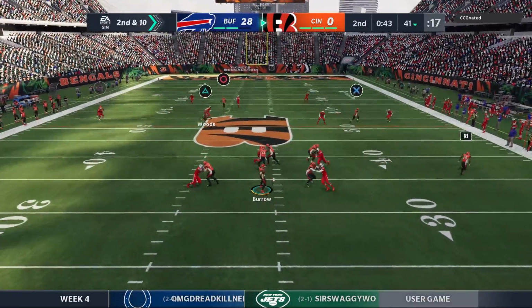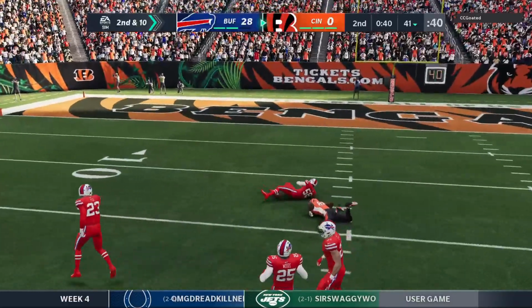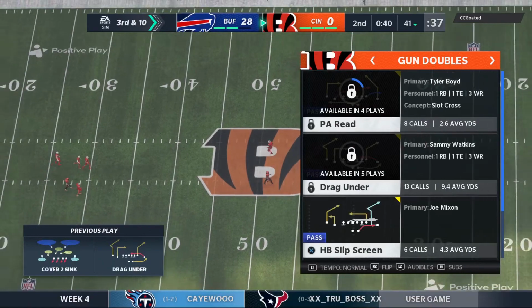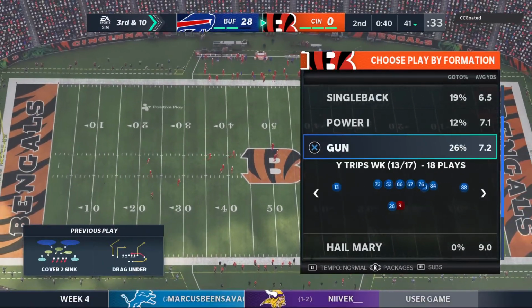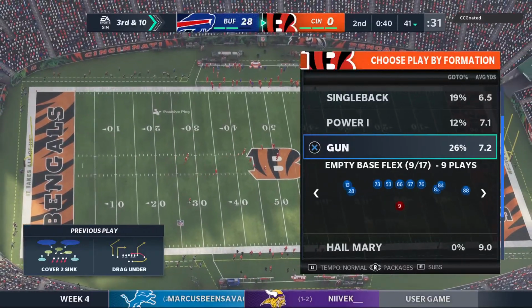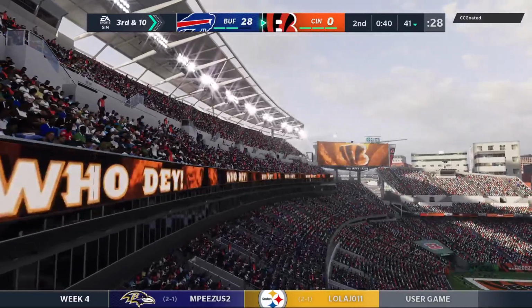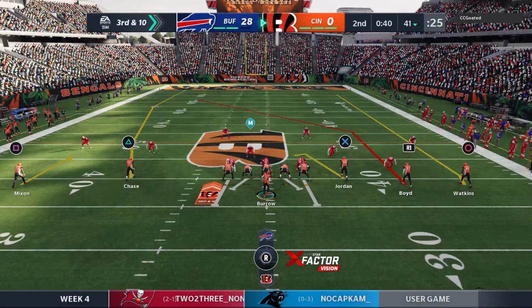Burrow once again here on 2nd and 10. He's going to look deep for Watkins. And that's going to be incomplete. Good effort there trying to take a shot, but it's third down. This team is not going to make it easy for you. They're a physical group, and we just saw it there on that play. They came in, made the contact just as he's trying to haul it in. So back-to-back incompletions, and that has him staring at a 3rd and 10.